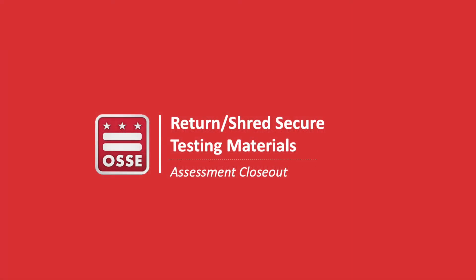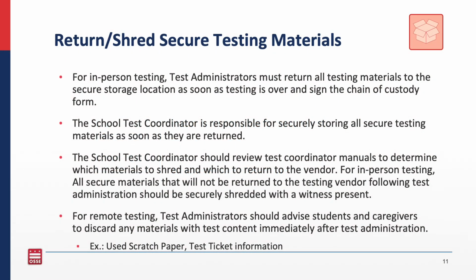The next step in the assessment closeout activities would be to return or shred secure testing materials. For in-person testing, Access, MSAA, and some PARC, test administrators must return all testing materials to the secure storage location as soon as testing is over and sign a chain of custody form. The school test coordinator is responsible for securely storing all secure testing materials as soon as they are returned.